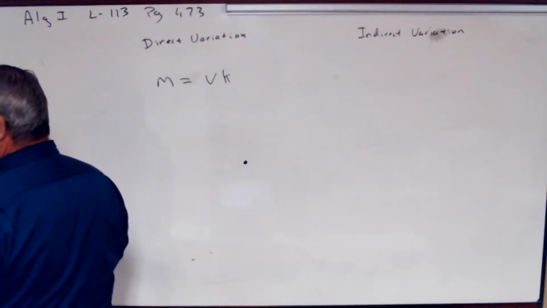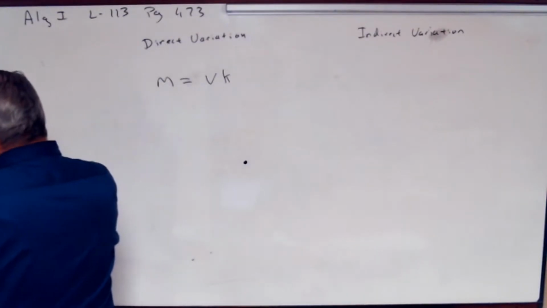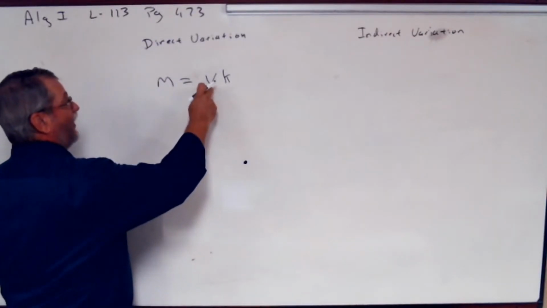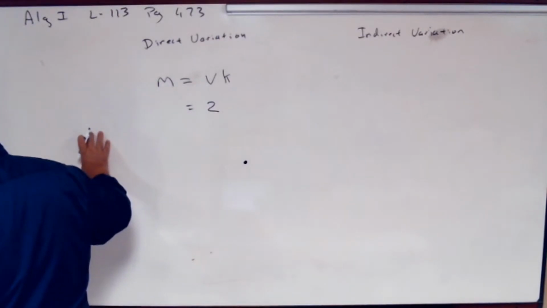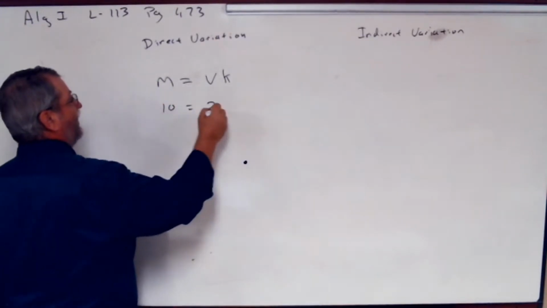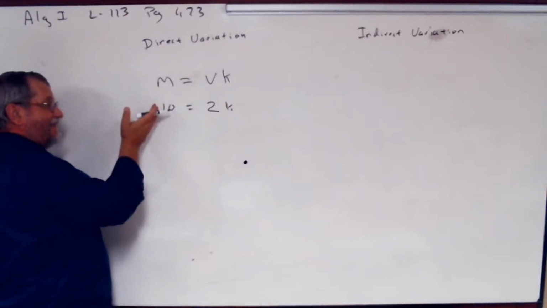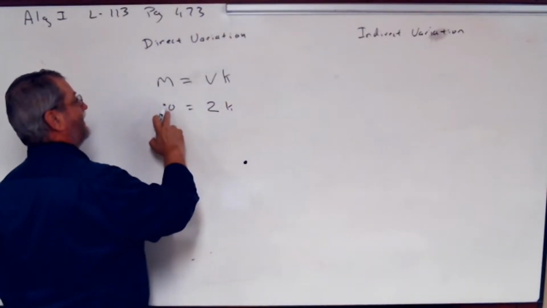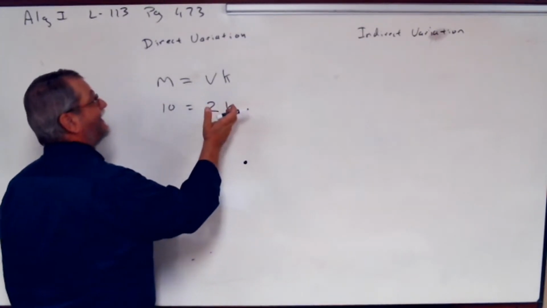It says the mass of 2 liters of a substance is 10 kilograms, if I could read correctly. So it says the mass of 2 liters. Now, 2 liters is volume. So there's 2 liters, and the mass is 10 kilograms. So the first step, we have to have the equation. Now, these are the numbers that go in here. You have to recognize that liters is volume and kilograms is mass. The first thing we have to do is find K.